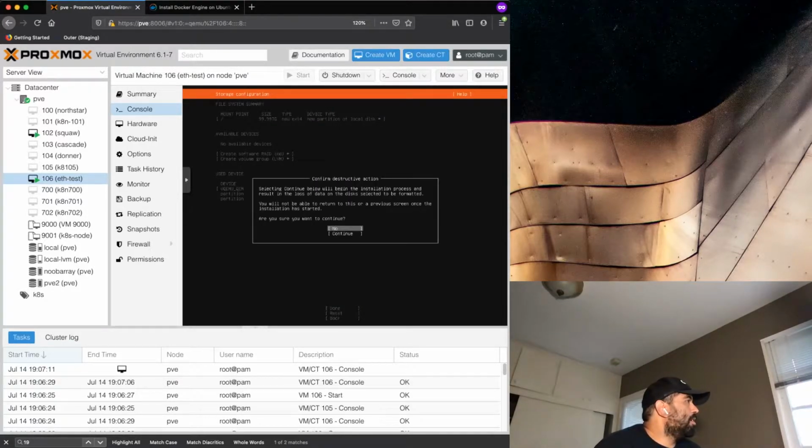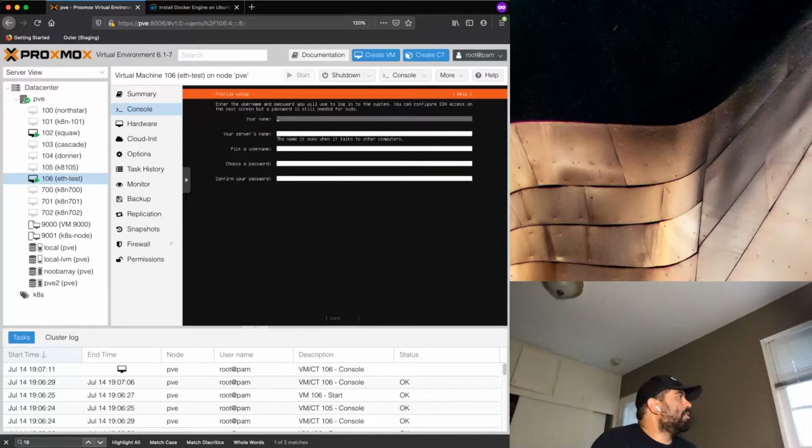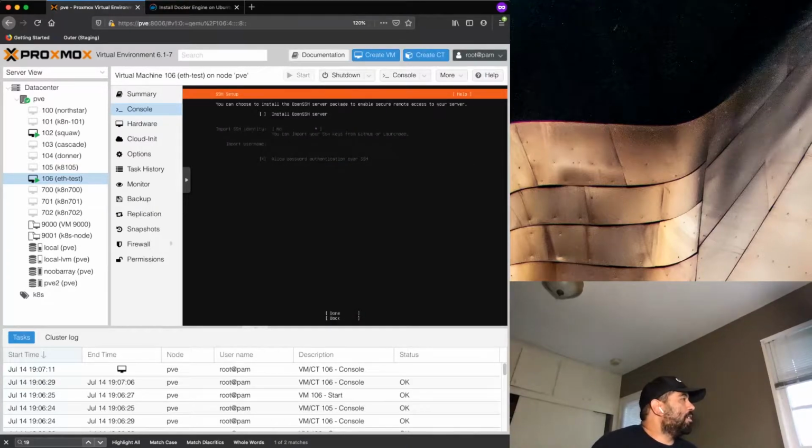Done. Continue, continue. Server name is going to be efoo. Username is always me. Password is going to be 12345 because who cares?